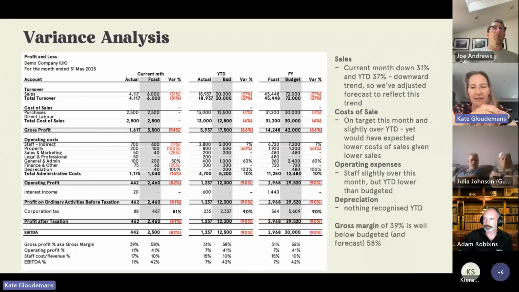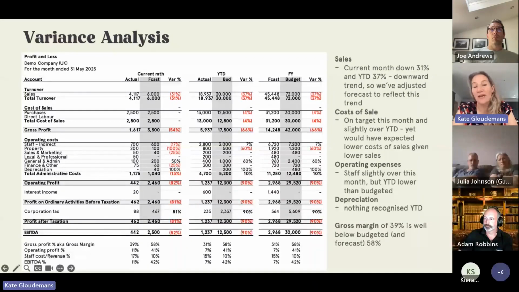Just to back step a second, a budget is basically something you set at the start of the year, and it's usually created by looking at what your known costs are and then adding in revenue that you expect to make. But they're static, they don't change, certainly not for a year. Whereas forecasts are supposed to be something that change when new information comes to light. So at the start of the year, your budget and your forecast will be exactly the same. But as the months move on and changing trends happen, I would expect your forecast to adjust accordingly.